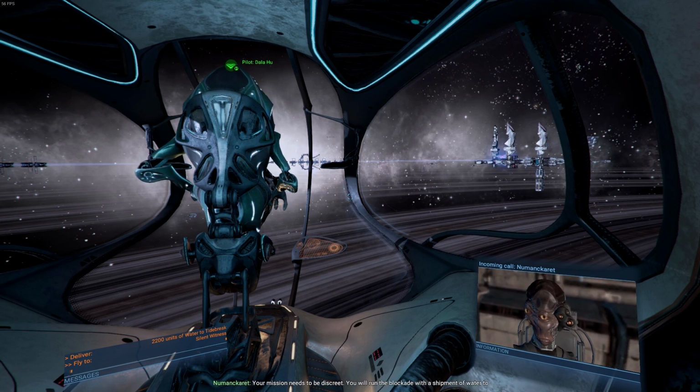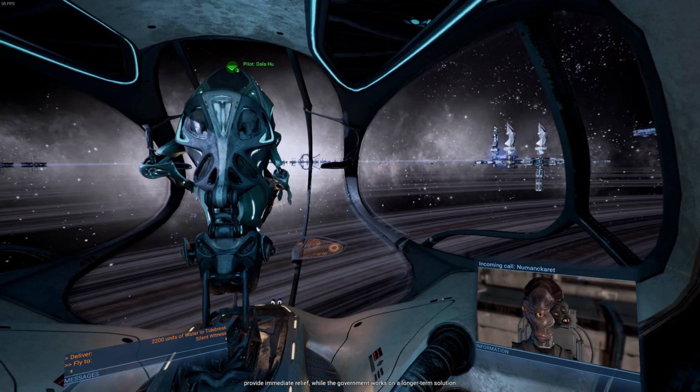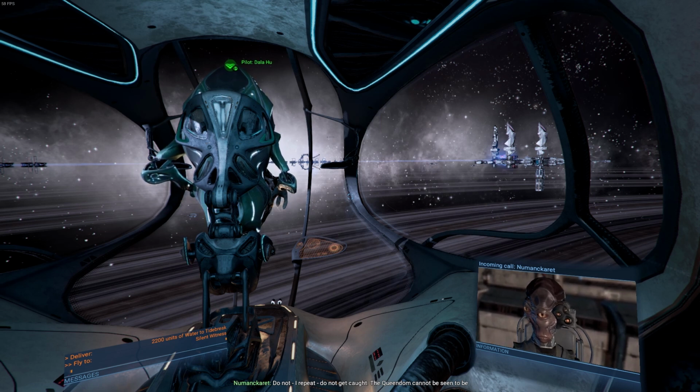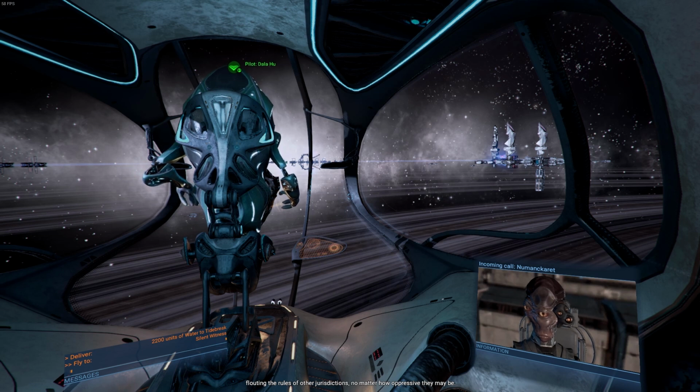Your mission needs to be discreet. You will run the blockade with a shipment of water to provide immediate relief, while the government works on a longer-term solution. Do not, I repeat, do not get caught. The Queens cannot be seen to be flouting the rules of other jurisdictions, no matter how oppressive they may be.